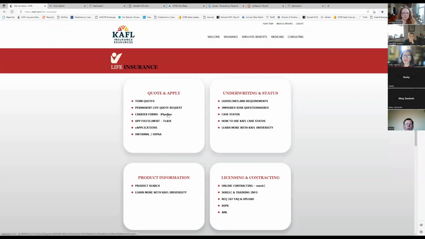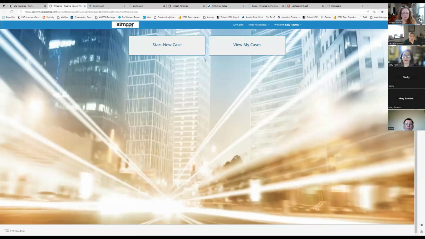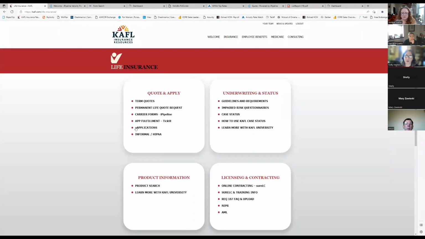Also below that, there is e-applications. So this is where you'll go in and start new cases and view any cases that you've done via e-app. And when we're going back and forth and discussing if there's training needed, if we have everything we need for contracting, things like that, we can tell you at that point whether there is an e-application process available or whether there are only paper apps. But this is where you would go to complete that e-application.